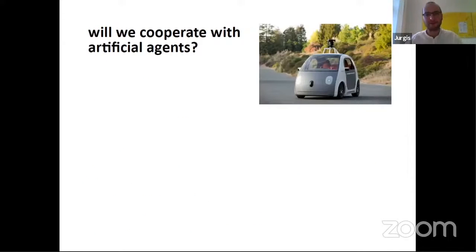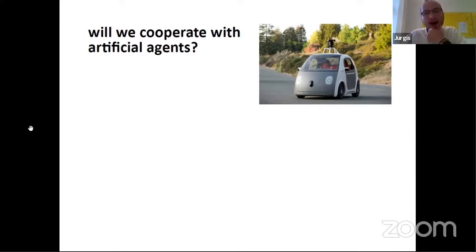So now, after this long introduction, I'll come to artificial agents. Equipped with these theories and behavioral findings, we can ask, how willing will humans be to tacitly cooperate with artificial agents if one day we socially interact with them? Now, this is not far-fetched science fiction if the prospect of us having to share roads with self-driving cars is an imminent reality, as many people predict.